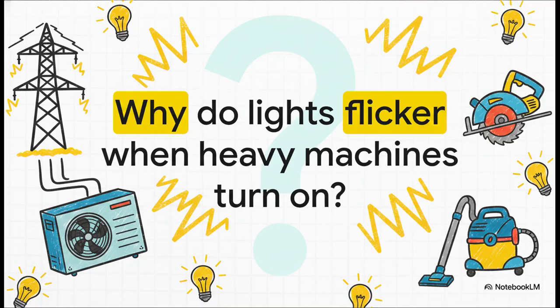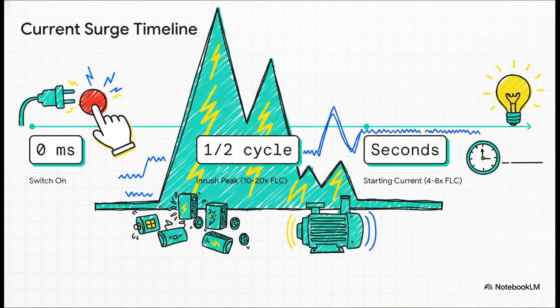Well, that visual flicker is an everyday physical symptom of a massive, temporary demand for power pulling down your local distribution grid. It's a common nuisance, sure, but it's driven by some intense theoretical physics that engineers absolutely have to manage. To really see what's going on here, we need to dilate time.